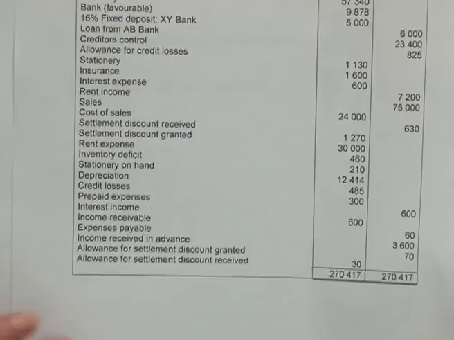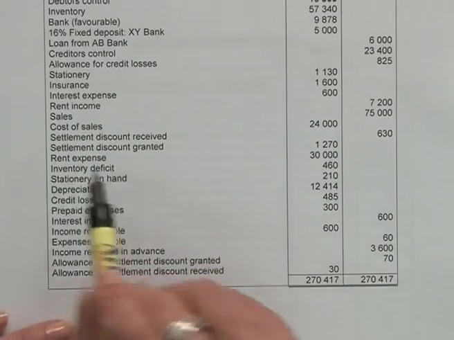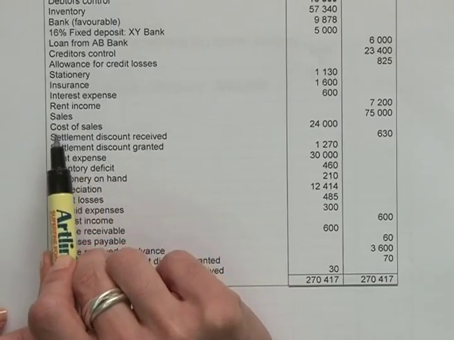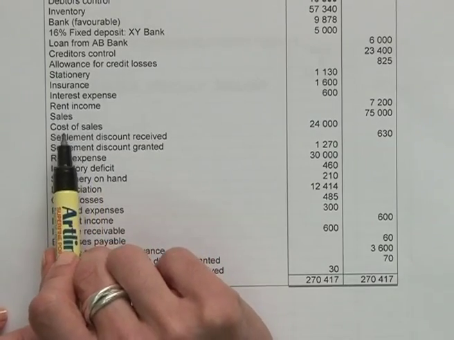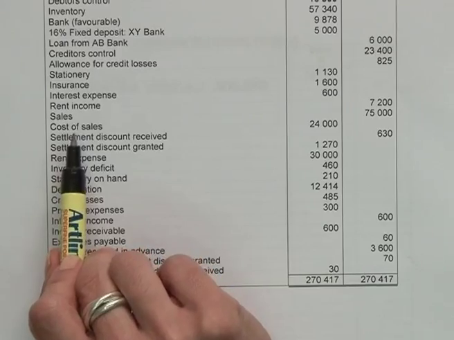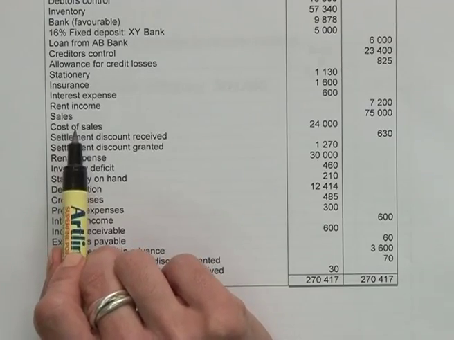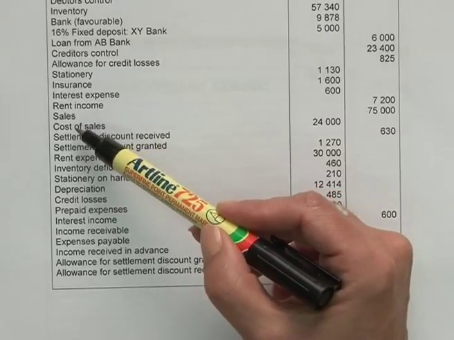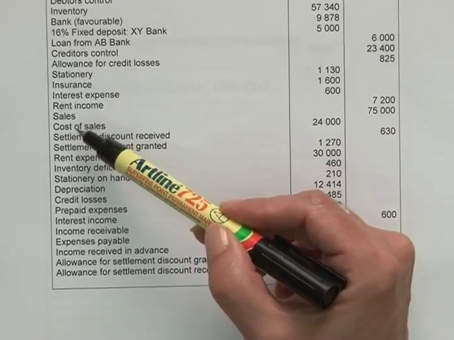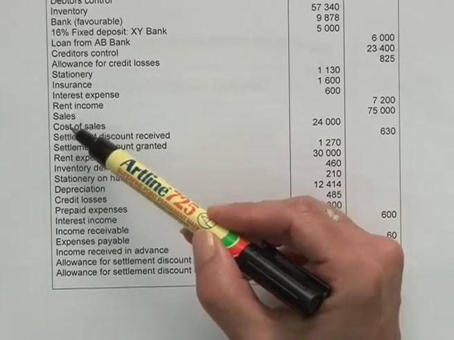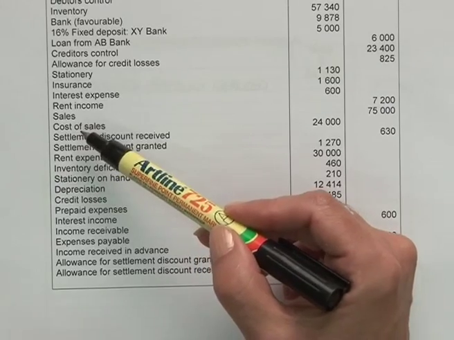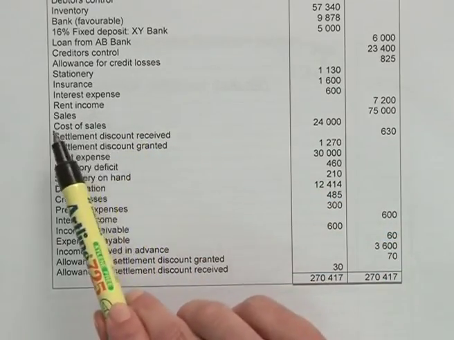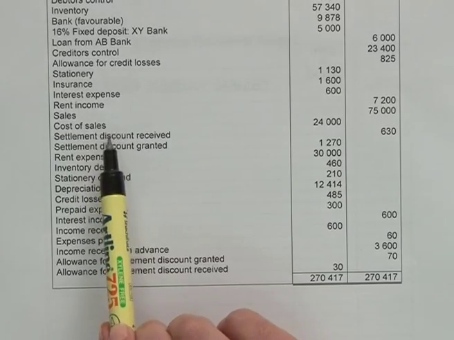The next item that we want to take to the trading account is cost of sales. And again, we can't just take the cost of sales. We want to include all the accounts that influence cost of sales before we close it off to the trading account to calculate the gross profit. Now for cost of sales, that was when you purchased. Remember, purchases is also included in cost of sales in the periodic. In this case, we had the perpetual inventory system, so cost of sales already includes purchases.